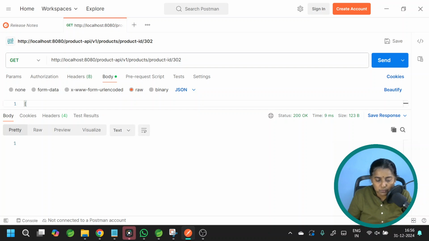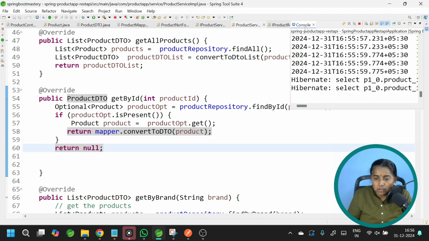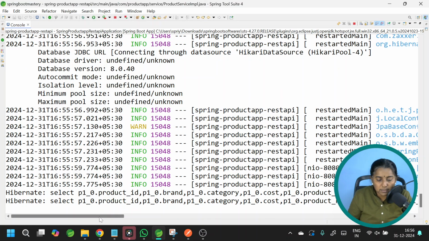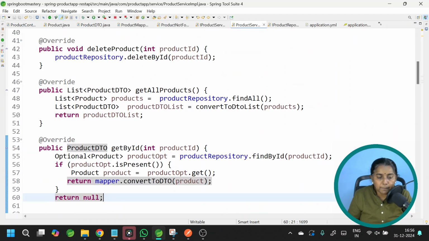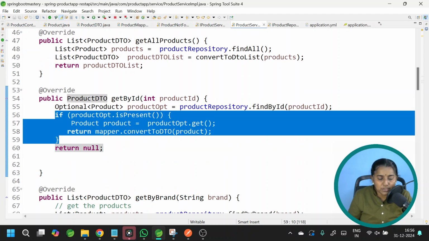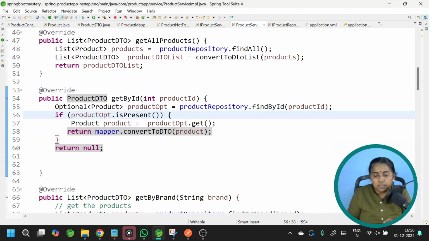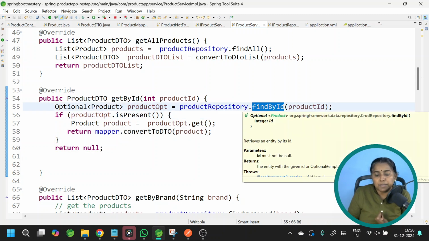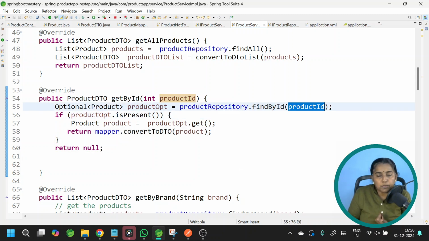Let us check in our code. Maximize console. In the console also I am not getting any exception. So let us check our product service IMPL. Get by ID method. Okay. See here we are not handling the exception. Here we are calling find by ID method by passing the product ID.